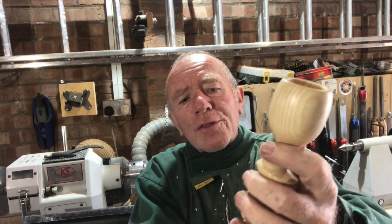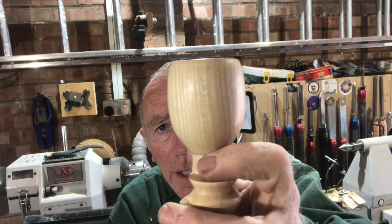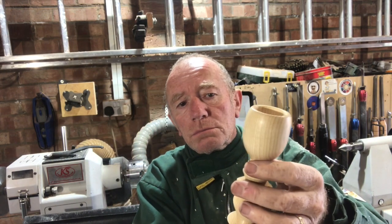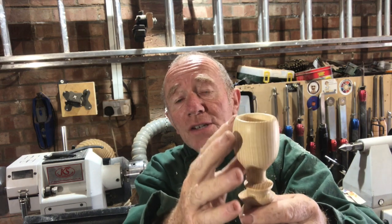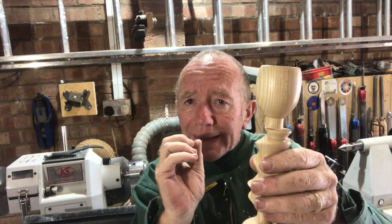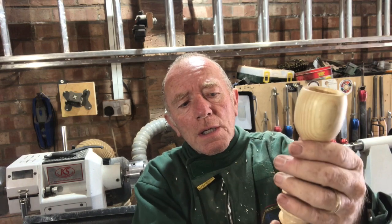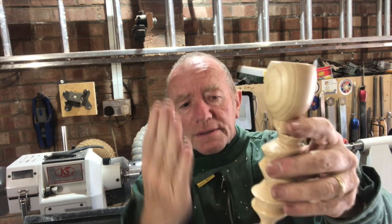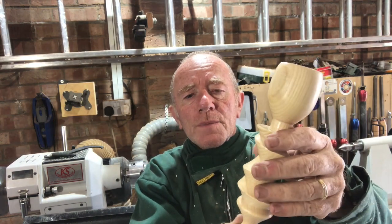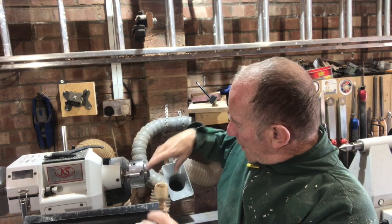Ash, I think it's better. You can see all the nice grain in it there, and if you colour them in a blue, red, yellow, brown, whatever colour, it sort of accentuates the grain in it, because the dye soaks into that rather than the, or should I say, the growth rings. So it's just a bit more aesthetically pleasing to the eye. You can see the nice lines in it. Anyway, really enjoyed that, hope you did. It's sitting well on the lathe there, so it will sit on any surface.